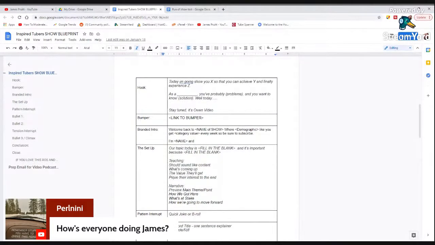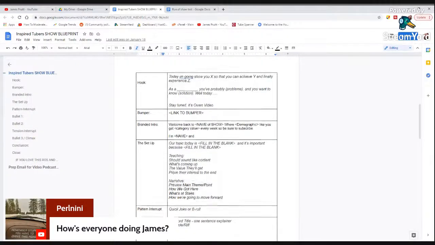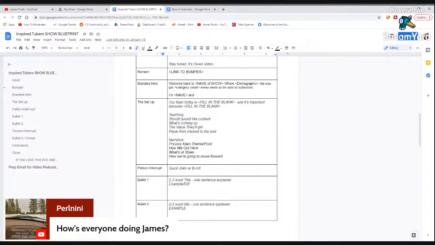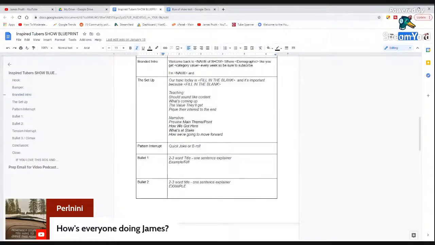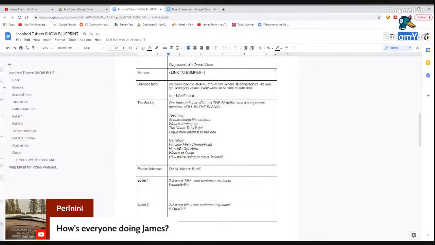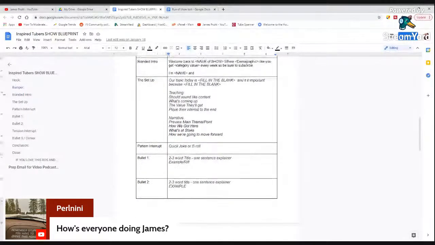So I'm going to start off. I write out my hook. It's really the only thing that I script out is that opening hook. And then we have our bumper. Bumpers are like where I do my ad for TubeBuddy, or we do an ad for different things, and that's what bumper I'll put the link to whatever bumper video we're going to use. Inside StreamYard, I can actually upload them directly into StreamYard, so I already know. I just put what title of bumper I've got, because I've got 4 or 5 different bumpers in StreamYard.